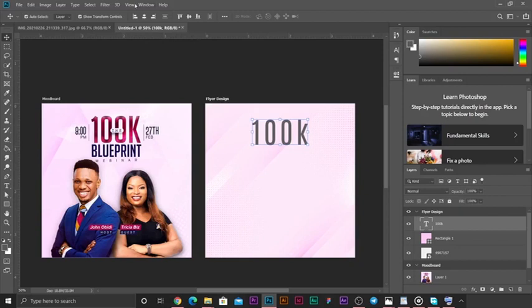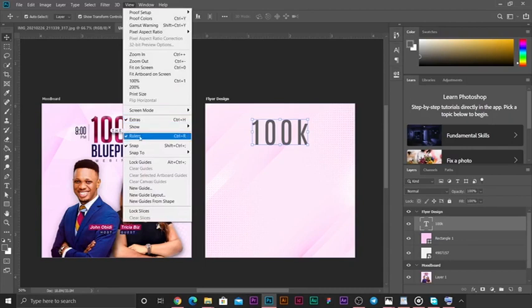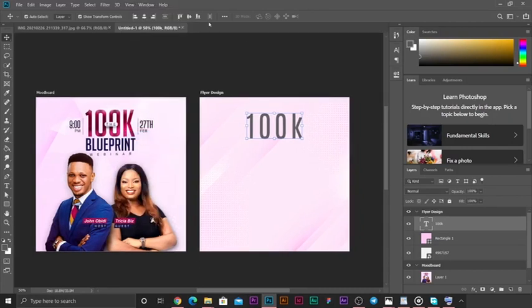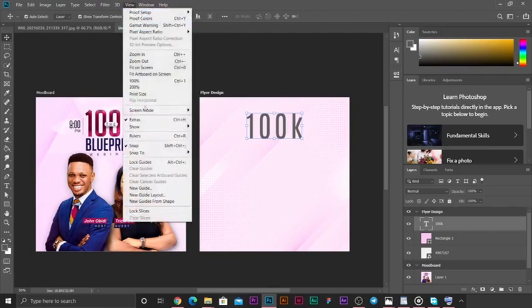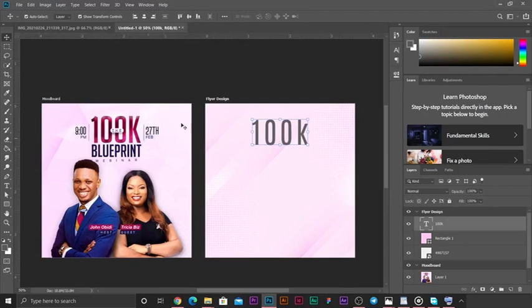In case you don't have this, let me show you how I'm able to have my ruler. The ruler tool helps in the proper alignment of your design elements. So I need to go to View, go to Rulers. You see these rulers here? That's what you need to click. Now that I have unchecked it, my ruler is gone. I go back to View again at the top here and scroll down to Rulers again. You can go through this process, or you use Control R to get your ruler. So see my ruler at the edge here. You can see it at the top here, at the left here, you can see these numbers.